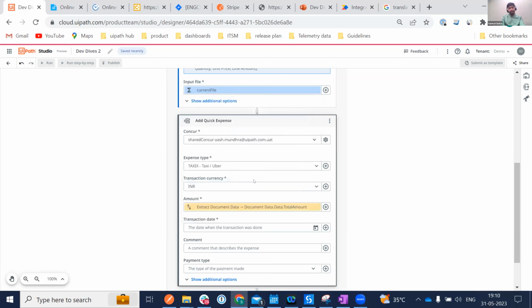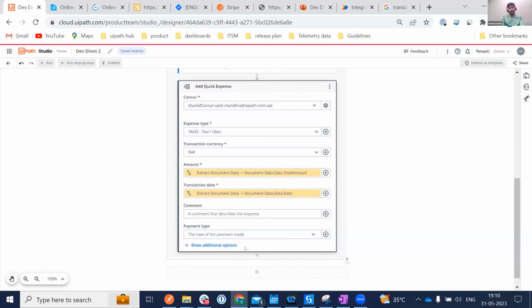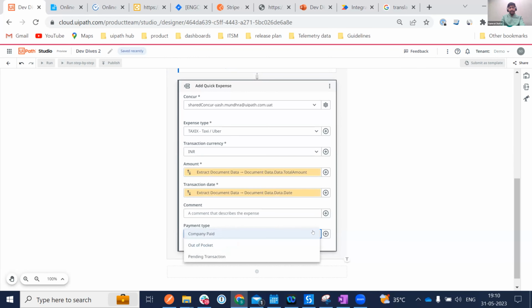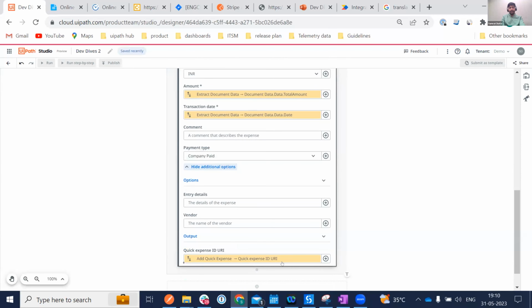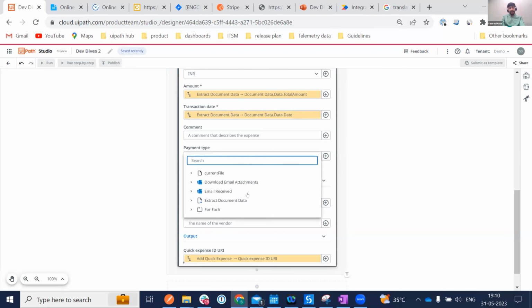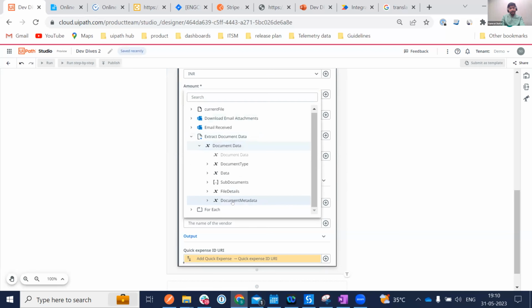Date. Optionally, you can also select payment type, mostly company paid, which is why you are trying to raise the expense. Vendor, you can also get the vendor name. We saw it, right? So let's select the vendor name from data.